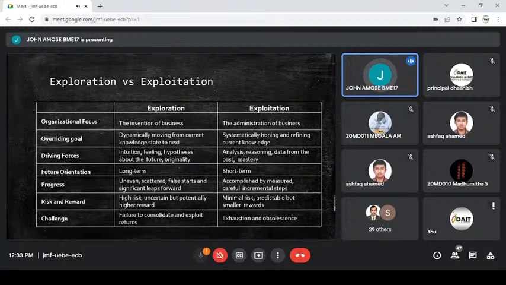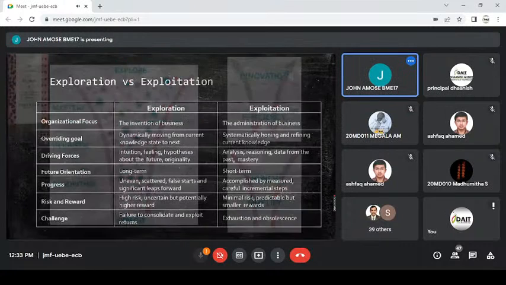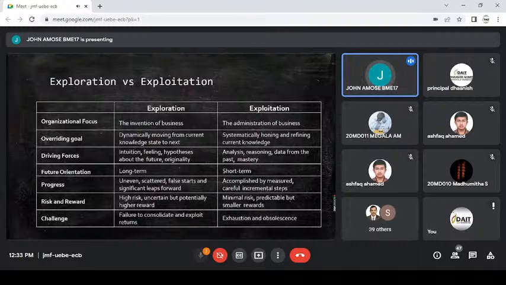So, like I said, there is exploration on the top and there is exploitation at the bottom. If you look at organizational focus, when the organization is focusing from an exploration perspective, it is focusing on the invention of businesses. You are actually building new products, and that is what Apple does every time, right? There are a lot of products that they keep launching, and that is what is pushing the company forward. When it comes to lower levels, it's more the administration of the business, where people just clock in and clock out. There are certain works they have to get done, and unless that is done, the company is not going to stand.